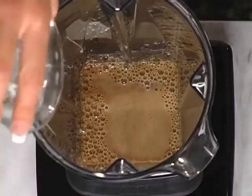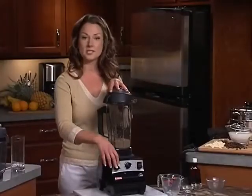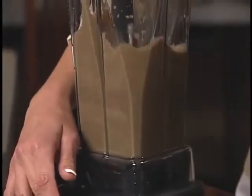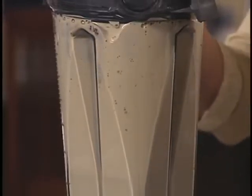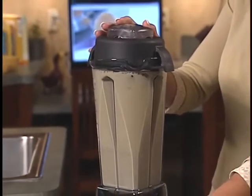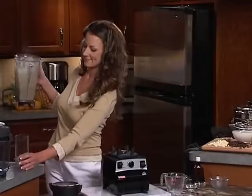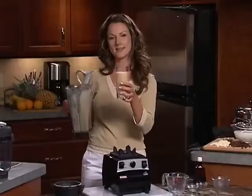Just add ice, and that's it. We'll secure the lid, select variable speed 1. We'll quickly increase the speed to 10, then to high. We'll run it for about 20-25 seconds until completely smooth. Now you'll be able to make them just like the pros. And enjoy.